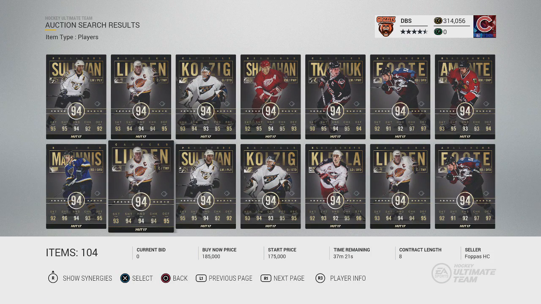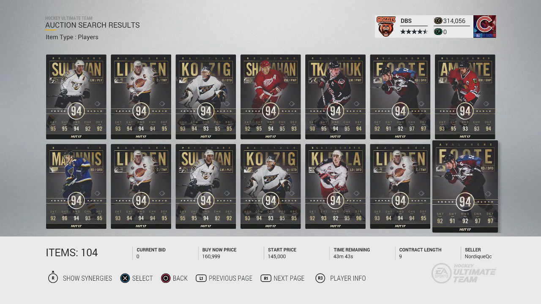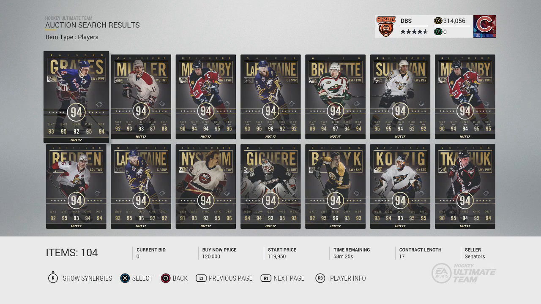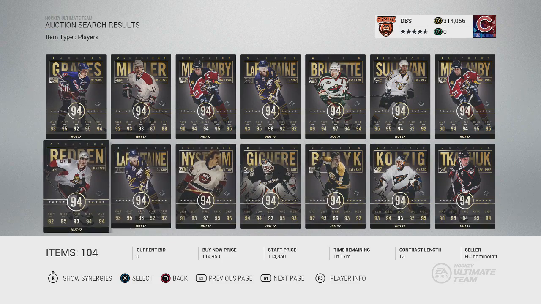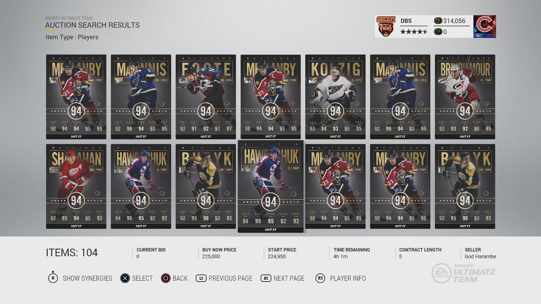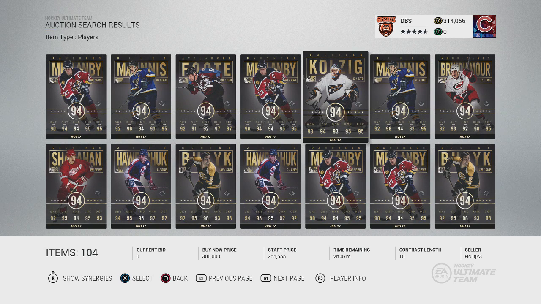But some of the other legends, like Trevor Linden, only 185k, Al MacInnis, 195k. Their prices aren't that high, and to be fair, they are going up from when they were released a week ago, obviously. I mean, Pat LaFontaine was going for around 100k when the game first came out. Same with Keith Tkachuk. Same with Wade Redden. He was going for around 70k. He's already up to 115k. So their prices are going up slowly but steadily. But one thing I want to say is that I think these have a huge chance to go up purely because of their synergy.